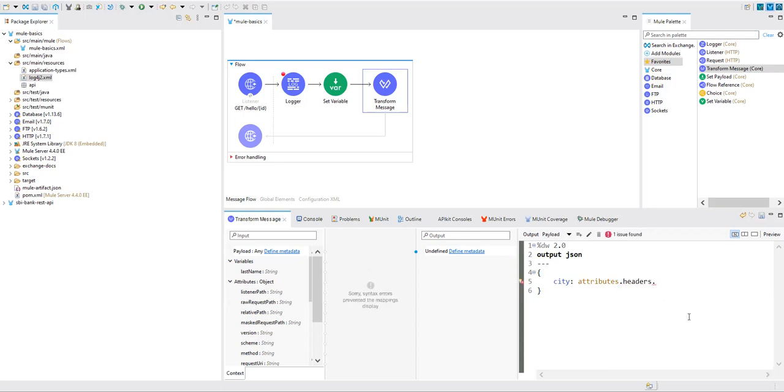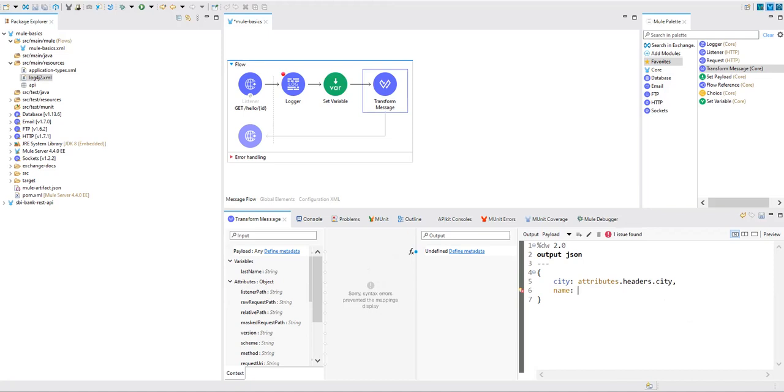Now in your name, let's say there is a special character, an underscore, or a space. You always go ahead and add double quotes and give that name. But right now we don't have that. Okay, best practice, use double quotes and then pass the name. Right now what do we have? City, right? Comma. Yeah. Then what is my name?